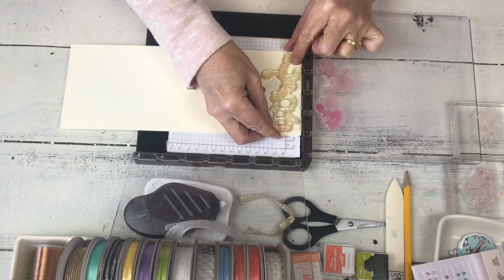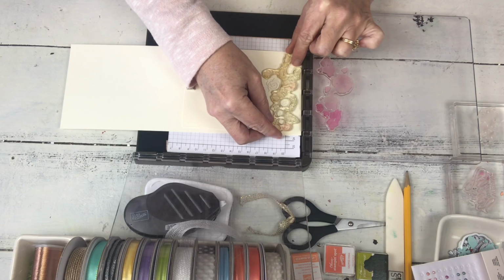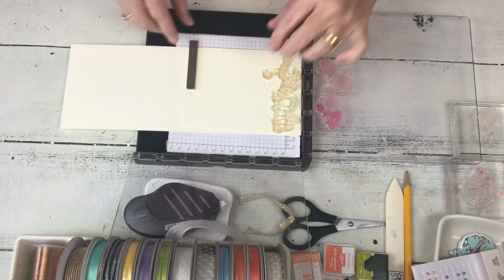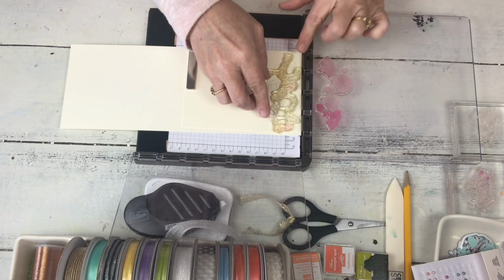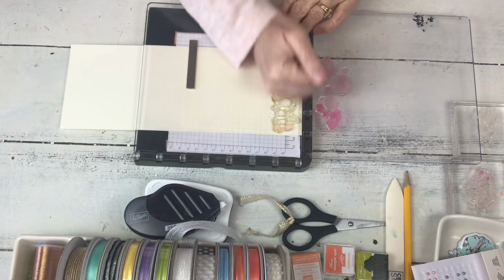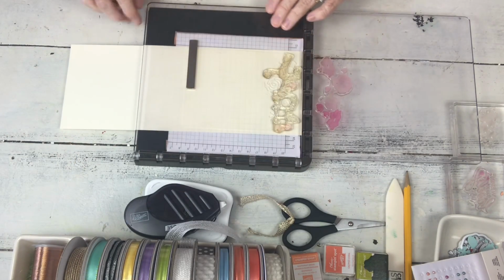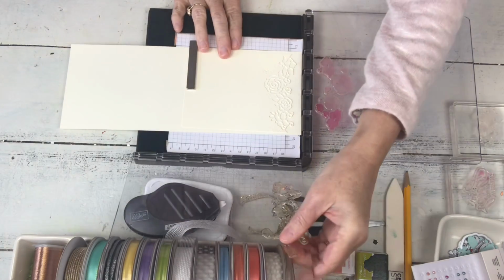And if you guys are coming to camp, this will be the first time that you've actually placed. Usually at camp, because every time you run this through the Big Shot, I could make a Big Shot die, and everybody could put their paper through the Big Shot die with the Stamparatus, but that would be one more step. Okay, so we have those on.